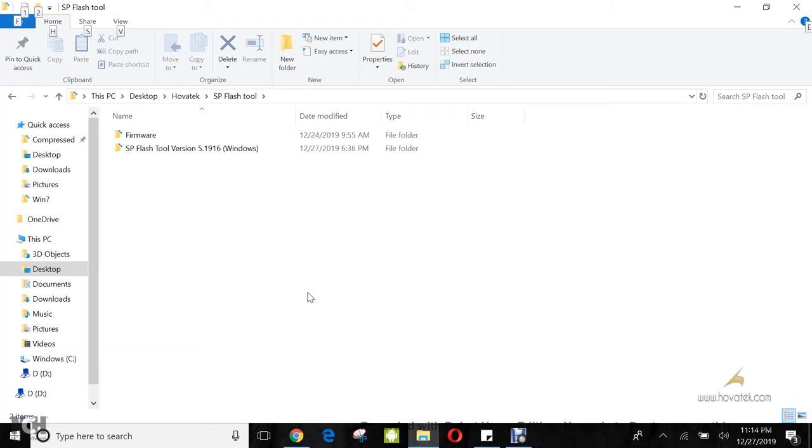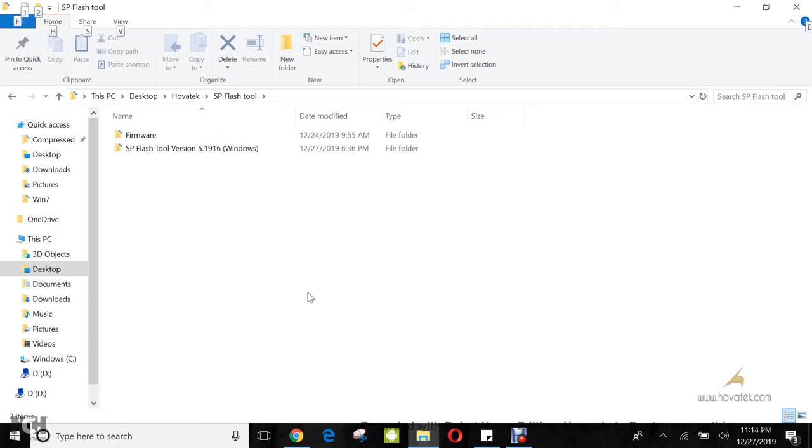In this tutorial, I'll be explaining how to use SP Flash tool to flash firmware to a Mediatek Android device. You might have come across a number of SP Flash tool guides. We also have a very comprehensive guide on how to use SP Flash tool, but this particular guide is a revised version. It's ideal for those who find the firmware for their device and want to know how to fix it straight up without making it any worse.